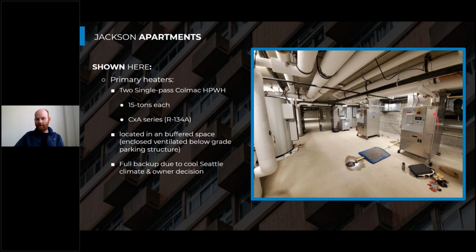Shown here, those are our two primary heaters. We're drawing air in through this ventilated garage or this ventilated double door. That air is being drawn to the backside of these heat pump water heaters where there's a blue filter. There's a dirty one that's on the floor. The air is being drawn through that filter, through the evaporator. The heat pump's going to extract that heat, and then we're discharging that cool exhaust air out of this space.